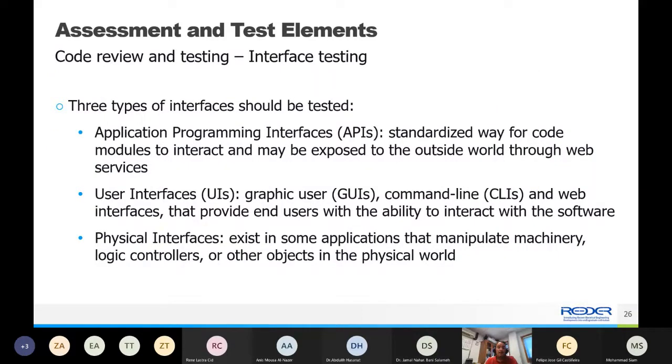This is regarding the application programming interfaces, but there are also other types of interfaces, which are the user interfaces. When we're talking about user interfaces, we're talking about graphical user interfaces, software that has something you can see and interact with, or the command line interfaces. There is some software you have to run from a shell, and you have to type what you want to run, and also the web interfaces. There are a lot of interfaces in the way the user can interact, and there are also physical interfaces.